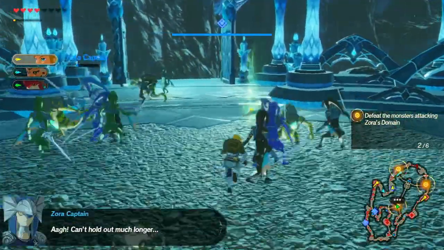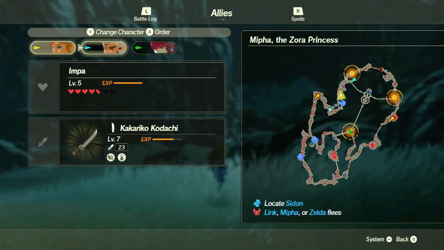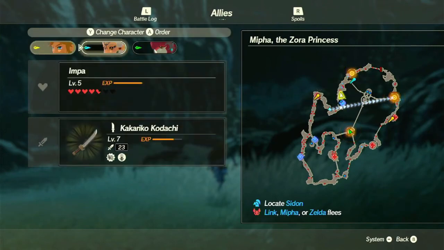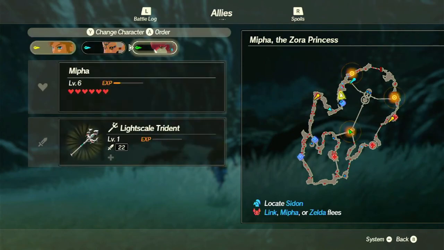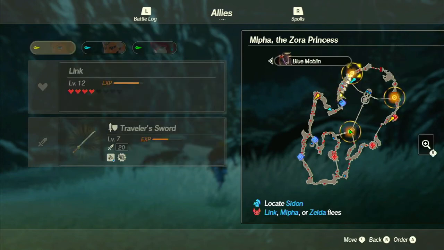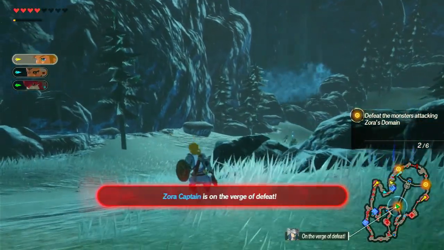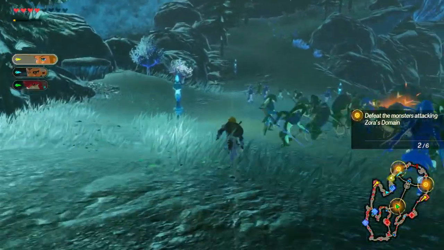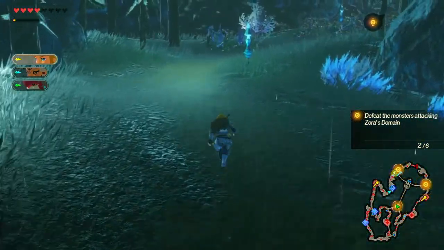I think this captain's alright now. But I'm in trouble, and I need you to go there, probably, and take out this electric moblin. I'm gonna make sure that Mipha knows what she's doing. Oh, Zelda's also there. Okay, and I guess Link is gonna go get this blue moblin up here so I can save that Zora captain. Let's go. And I might have to switch between characters to make sure that this works out. Also, apparently that was a keep I was just in.